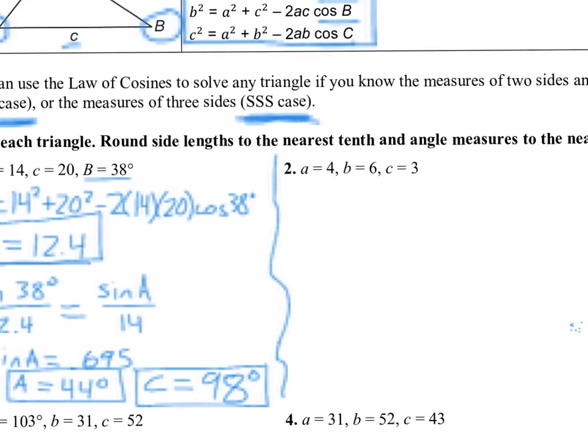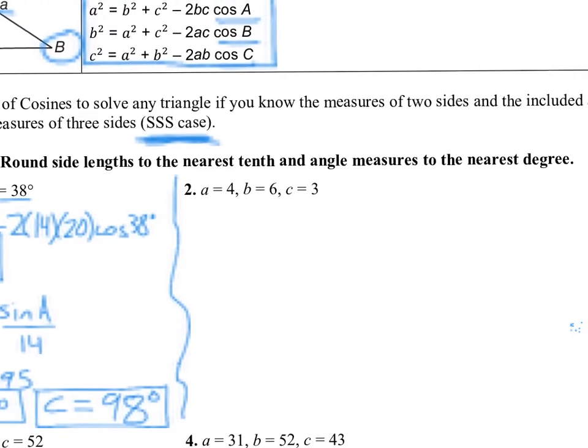Okay, for number 2, they give us all three sides, so it doesn't matter what formula we use. However, on the last problem, I advised you not to use the law of sines for the biggest angle. So if the law of sines sometimes doesn't give you the correct largest angle, then I would suggest you use law of cosines to find the biggest angle. So right now we can see that the biggest angle is angle B because the biggest angle has to be across from the longest side.